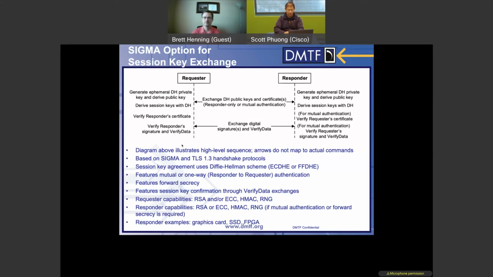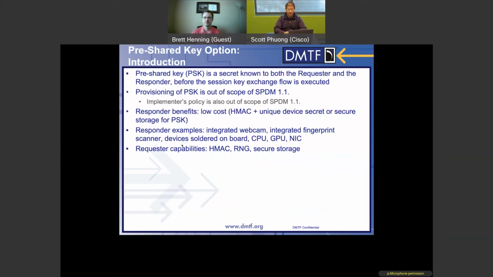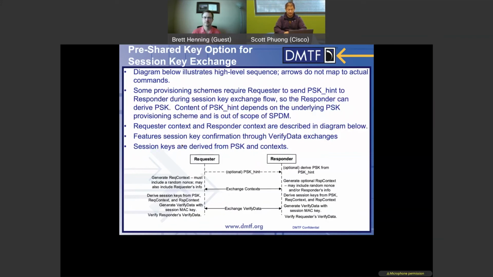That is essentially the one portion of the key exchange that came into 1.1. The other we brought in is what we call pre-shared keys. A pre-shared key is a key that the requester and responder share before you establish the session, likely in a secure manufacturing environment, way before the product even ships. It is likely that this key is provisioned into the requester or responder before it reaches the final user. So that's what we mean by pre-shared. It is not a dynamic pre-share. It's something that's been provisioned likely in a manufacturing environment as the product is getting built.